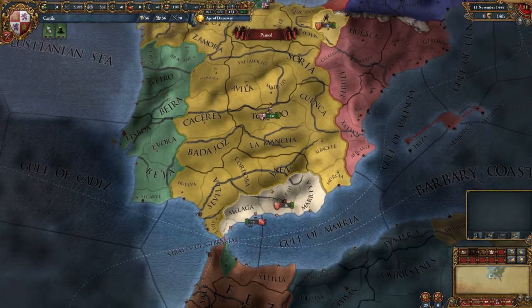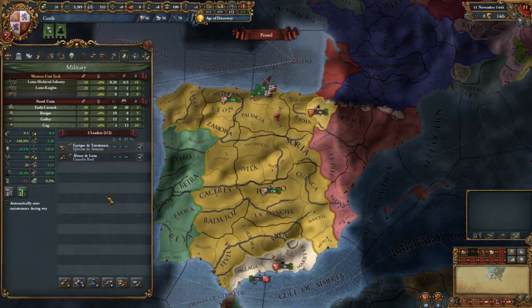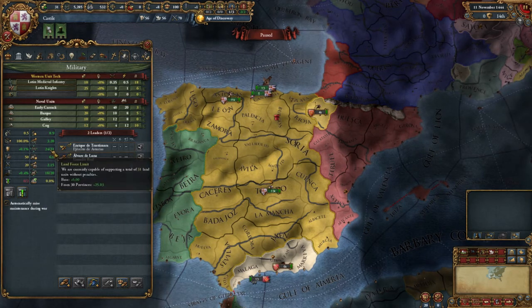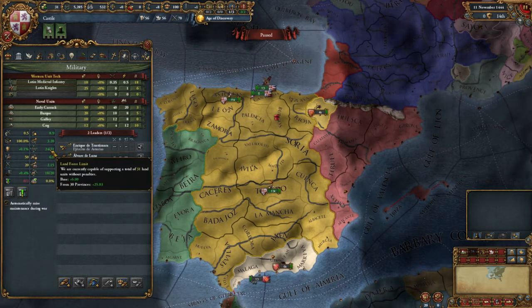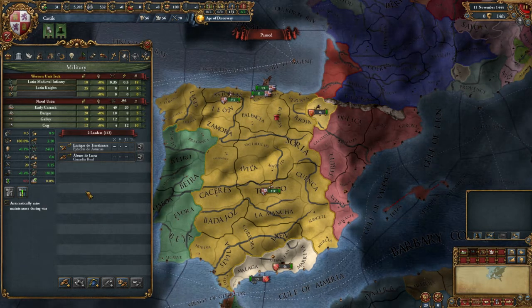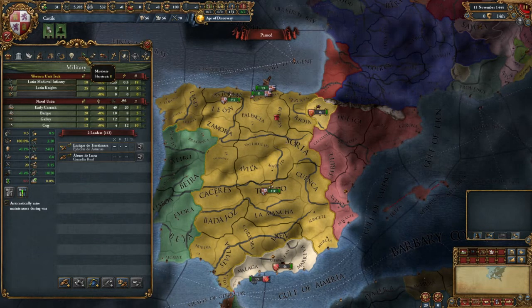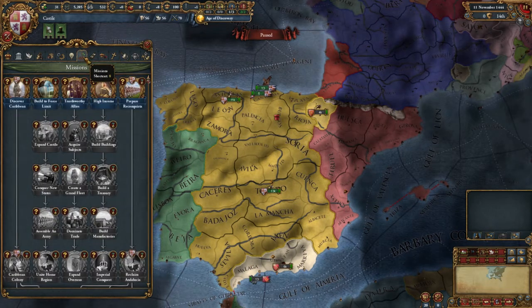Okay, so we're now online to reach our limit in both Navy and Land Force Army. I just mentioned the game nudging us a certain way, so it's worth having a look at the missions, which is this little flag icon.